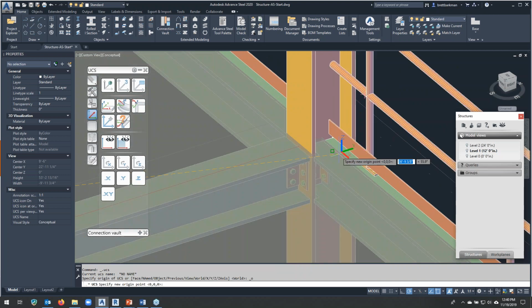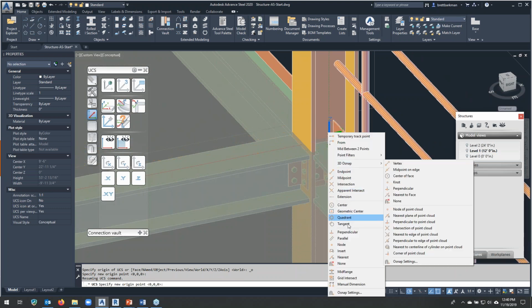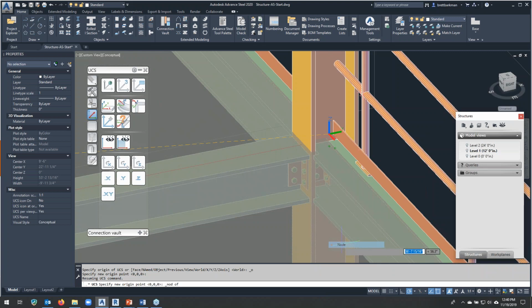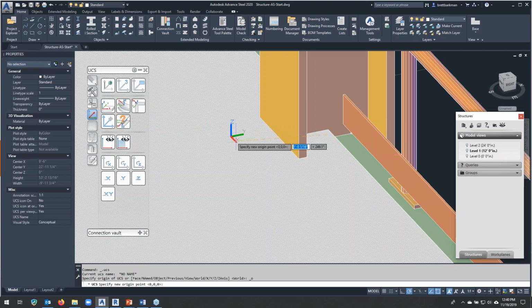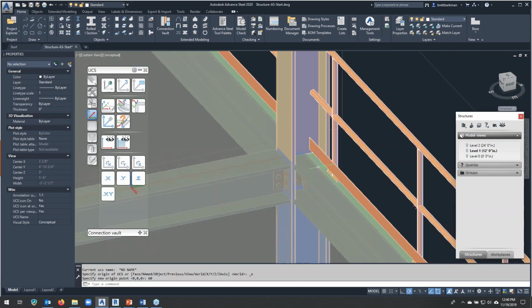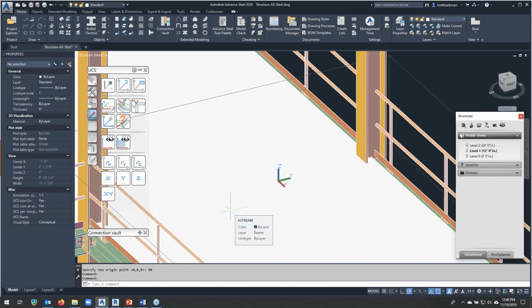I'm going to place the UCS at the node at the end of this beam because that's also at the center of this column. So I am going to use a snap override and choose the node snap so I can snap to the analytical endpoint of that beam. Then I'm going to move it one more time. So I'm going to repeat the UCS move command and drag it down the y-axis 5 feet. So that's where my ladder is going to start. So remember, that's the first thing you want to do is move your UCS into position.